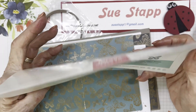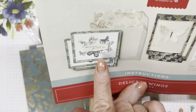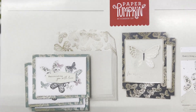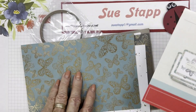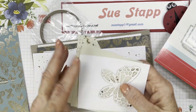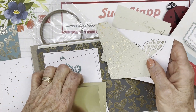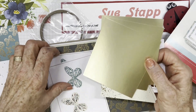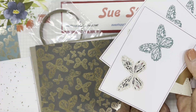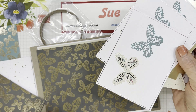The kit contains supplies to make nine cards and nine envelopes, and I'm using those contents. Here you can see they're showing three different cards, three of each. I'll show you the cards made up and then the alternatives when I come back. This is some of the paper and these are some punch-outs — butterflies. Lots of metallics! That champagne color, I just love it. And then more butterflies. Everything is included; you could literally take this box with you and prepare the cards on the go.